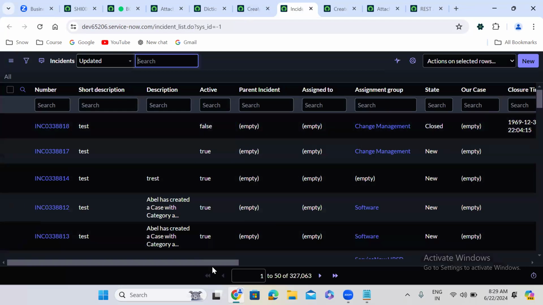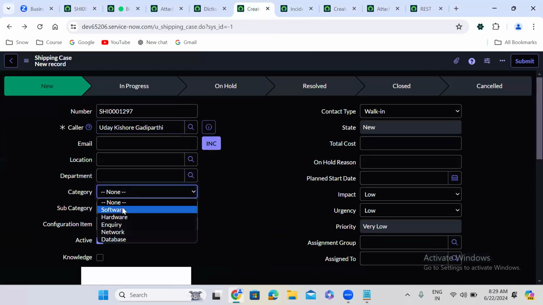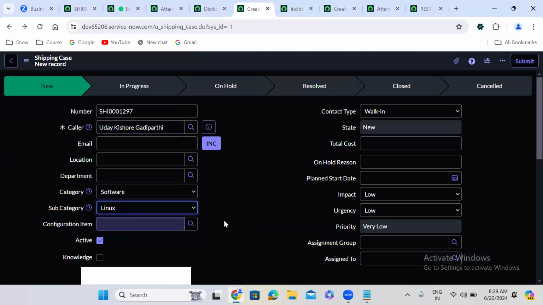So now you can see in the incident table how many records are there. 3,27,063 records are there. Now I am trying to create a record here, guys.